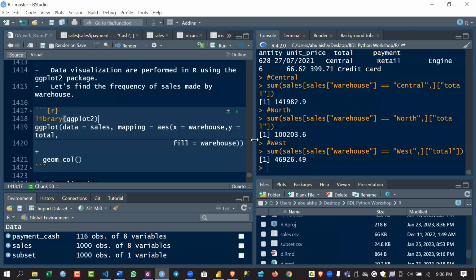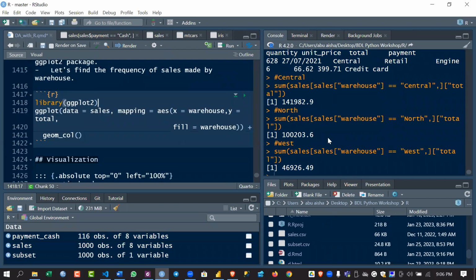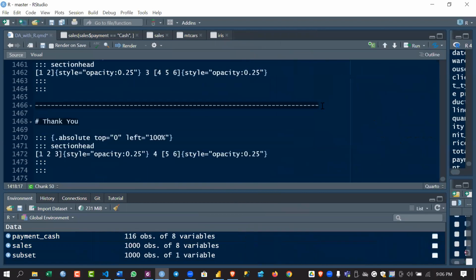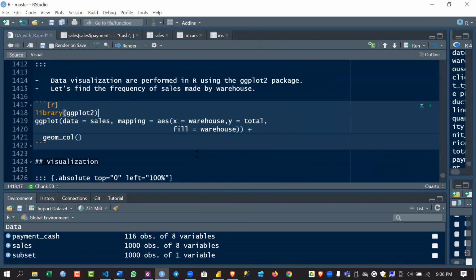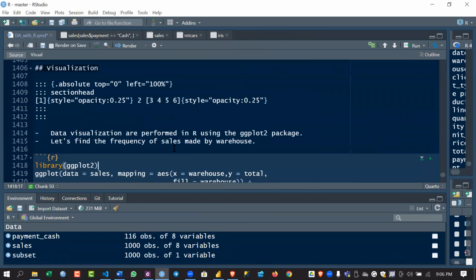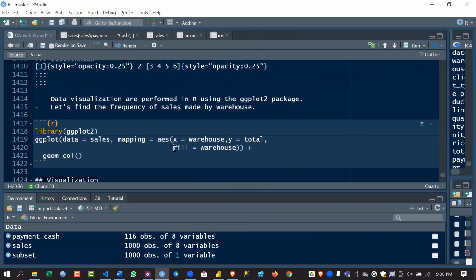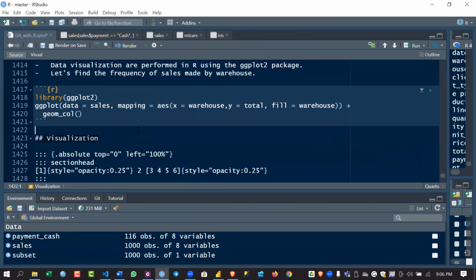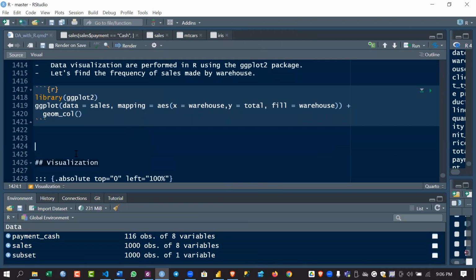The ggplot2 function is actually simple. It's a very simple function. Let me just expand this. I'm not going to be using the console now. I'm just going back to my script editor, so let me make it easy to understand. Unlike other functions, there's something peculiar with the ggplot function, but we'll come to that. Now let me create a new code chunk.